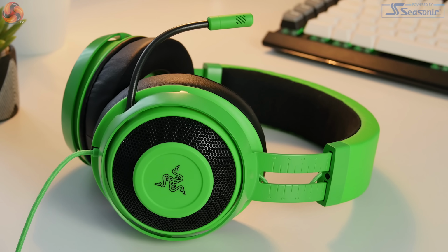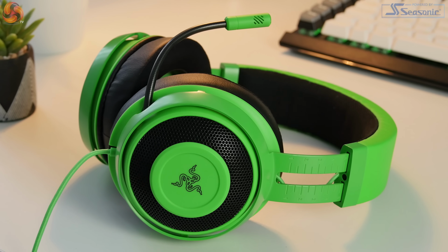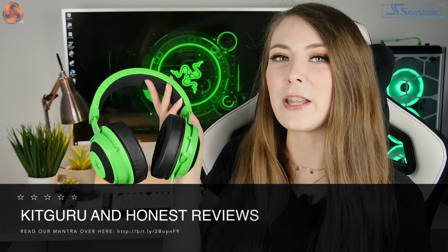So in conclusion, this is a headset that doesn't really come with any extra bells and whistles, but I do think you get it at a pretty good price. In the UK, we do get a little bit screwed over, but if you're in the US or in Europe, I think you're getting a pretty good deal. It feels like a very well built headset. It's very solid and sturdy.